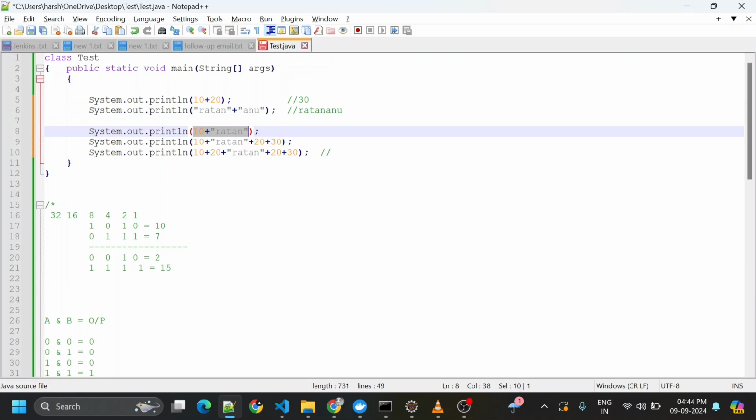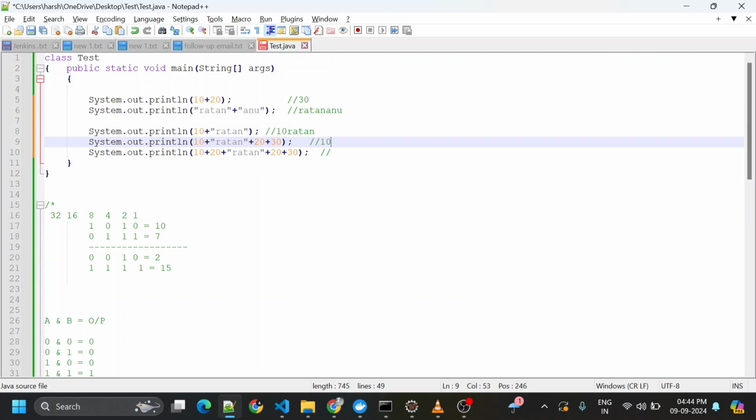When we talk about this one here, this one is also concatenation, but here the arithmetic is at the left hand side and the string is at the right hand side. It's a similar way here as well. So let me first execute this, then I think it will be better. You guys will understand better.